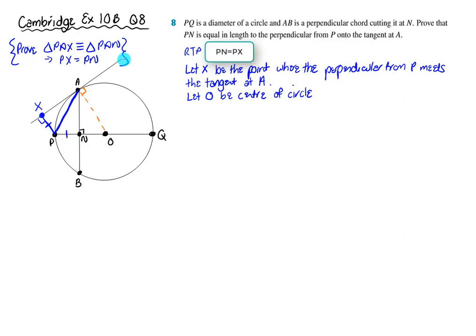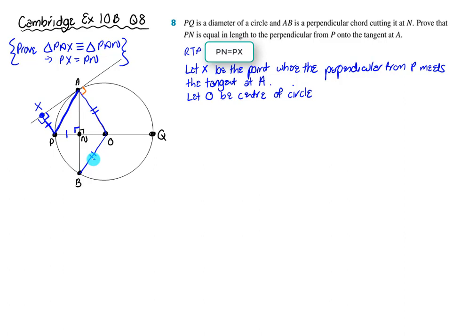Okay, now nothing within those two triangles is going to help me at this point in time. I do know they have an equal right angle because we know that right angle is there and that right angle is there. So we know it's got the right angles the same, but that's all we know at this point in time. So then we have to think, well, let's go backwards. Where can I go with this? Okay, so I've drawn in AO knowing it's at right angles. If I drew in BO, so I've got AO and BO, I know that that side has to equal that side because they're the radius of the circle. Okay, so that's an option.